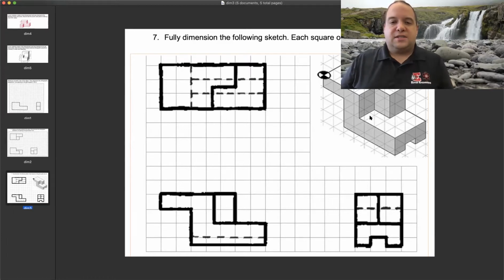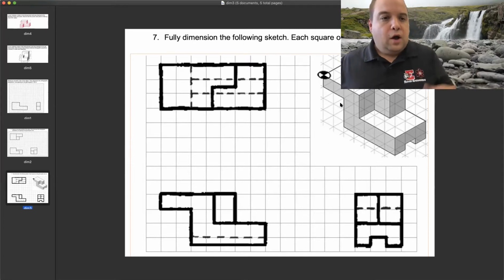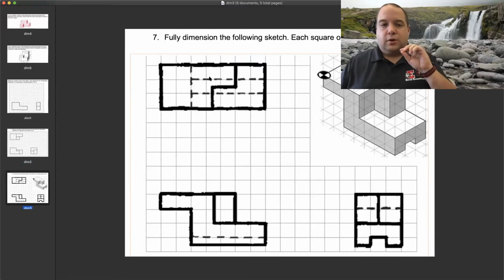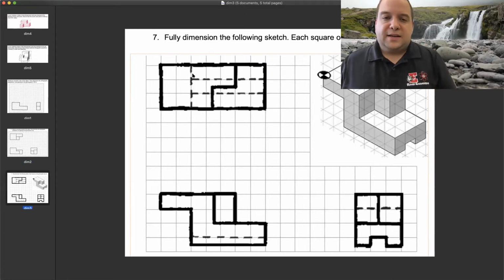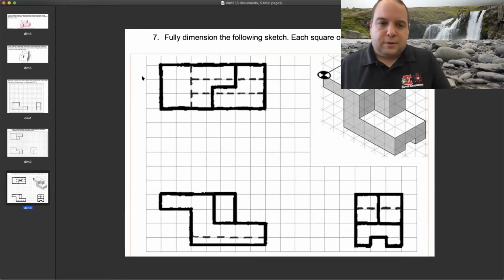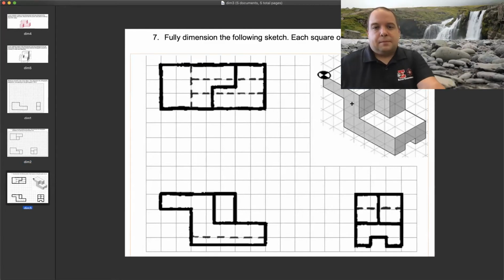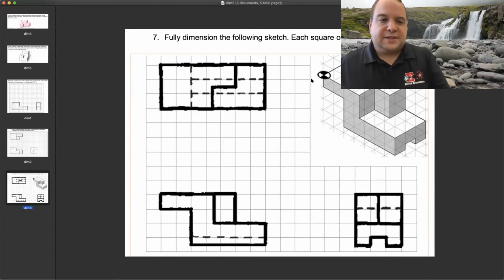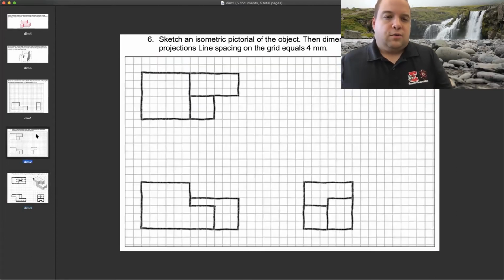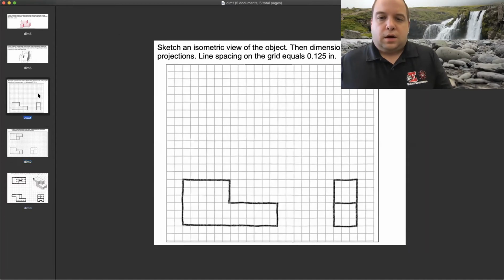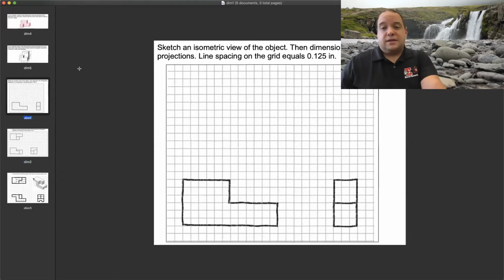This one you don't have to do a sketch of because it's already finished for you. On those last 2 drawings, okay, like this one, that's what I want you to do. I want you to draw an ISO in the corner. Do not do it on grid paper. I just want you to freehand it, draw it into space, okay? I would do it on some scrap piece of paper first before you do it on your final good copy, which you're going to submit, all right? But this is just a freehand sketch in the top right-hand corner for both this one and this one. These 2 get the freehand sketch. So you've got a total of 5 drawings to do, okay?